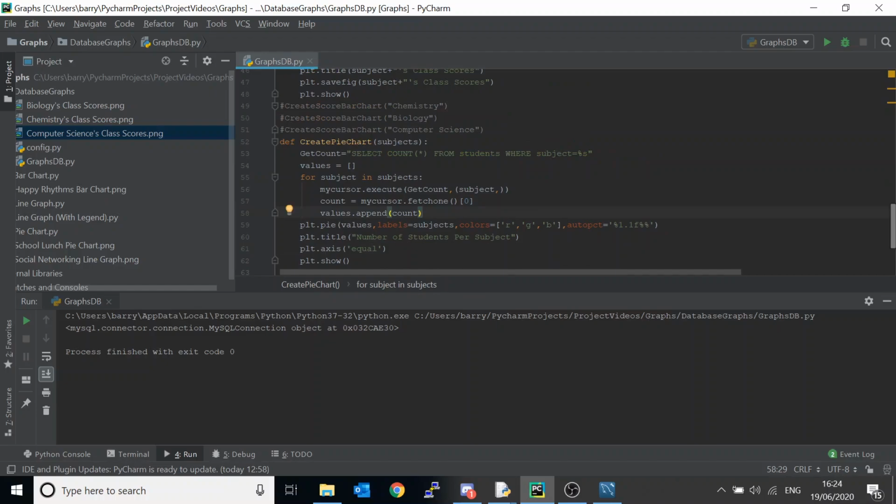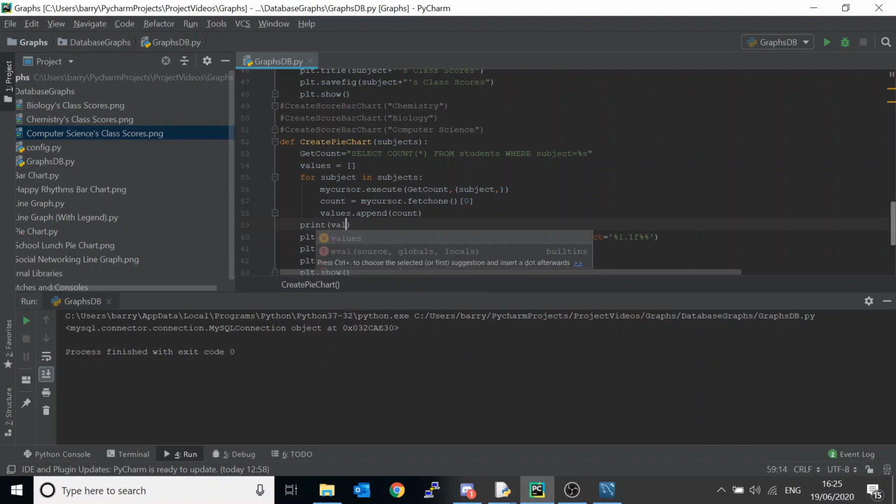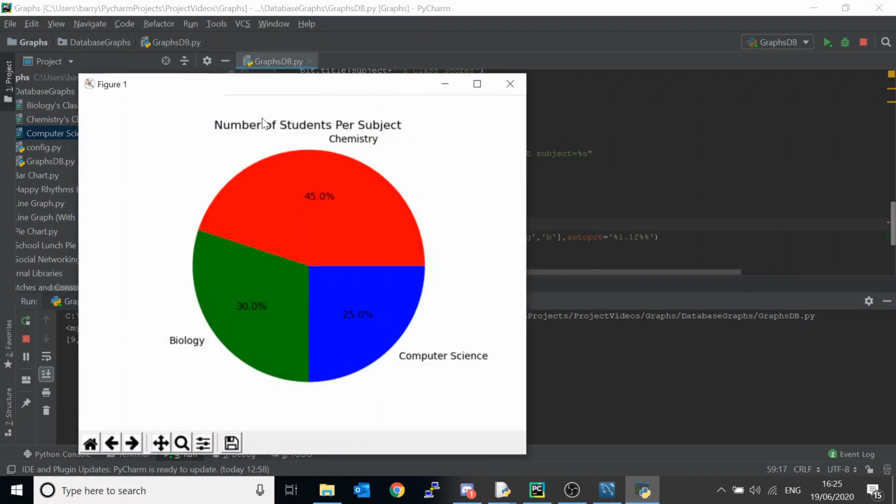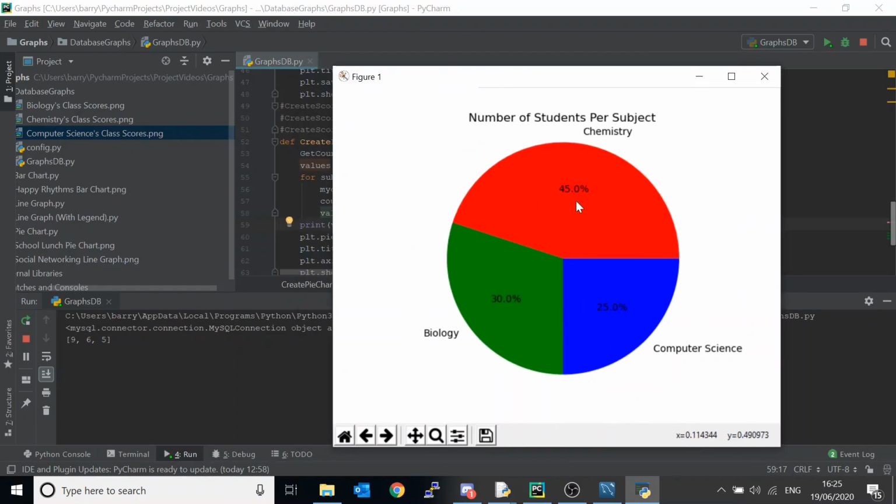If we print values and run this again, we have 9 chemistry students, 6 biology students, and 5 computer science students. 6 plus 5 is 11, plus 9 is 20. So that's everything accounted for.